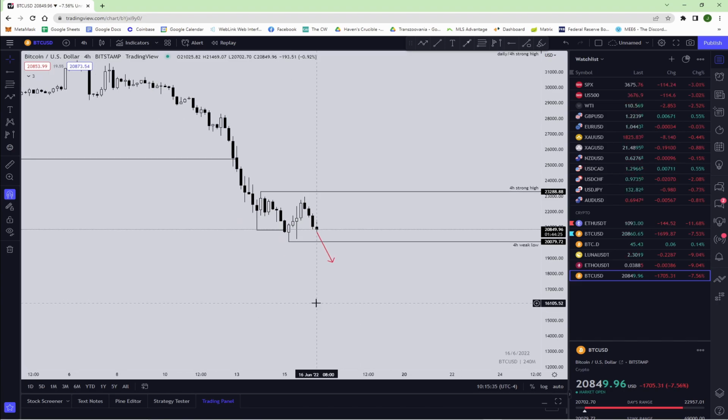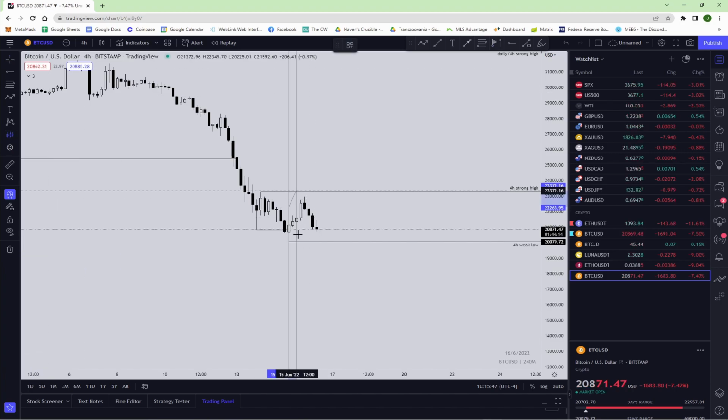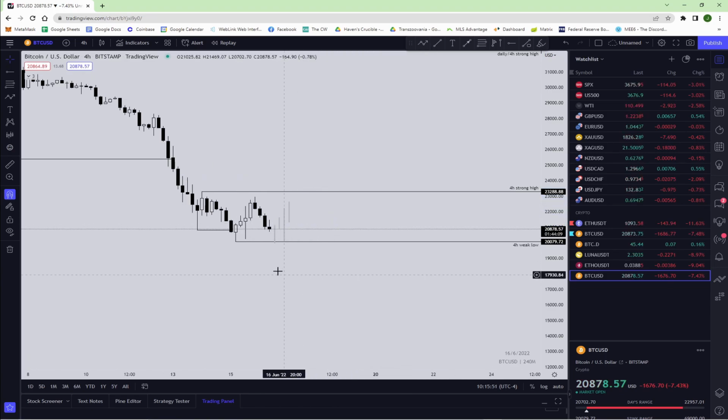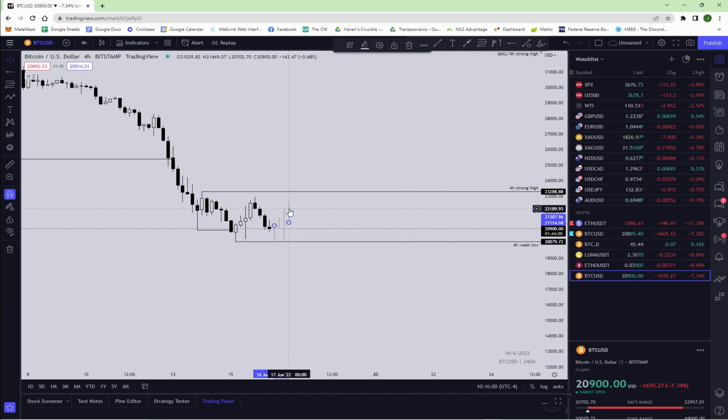Keep an eye out for a swing fail pattern on the 4 hour chart. We could get a situation where we have a candle that wicks but doesn't close. So something like this doesn't really show it. Well, just imagine that's a wick. Okay, that didn't really work. But just imagine that this wicks it and doesn't. That could be a swing fail pattern. That could be a bullish sign that we're gonna go up here.